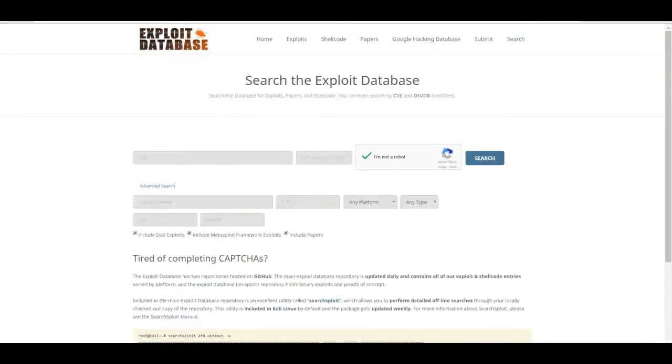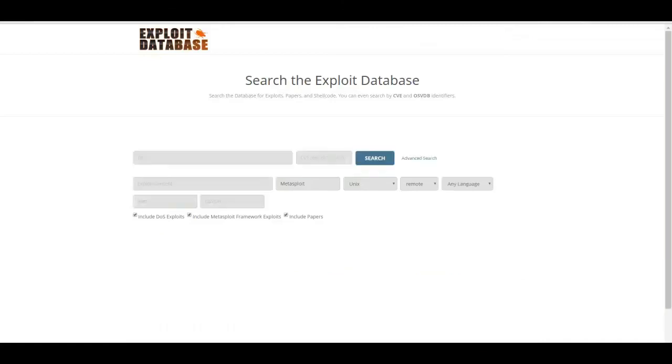We'll go to an advanced search. We'll go to platform and punch that into the search. We want to get in remotely, so let's go remote. Anything else we can fill in here? Author. Let's go with Metasploit. It's essentially our framework that contains a library of different exploits we can pick out and target against specific weaknesses in a system. We'll just let that search for a minute.